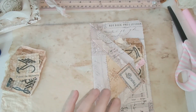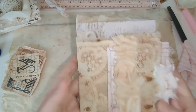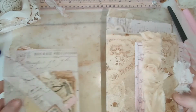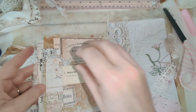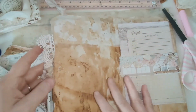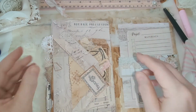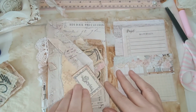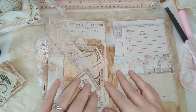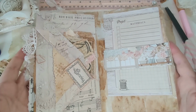And then, let's see. Let me show you. So this is what the book looks like again. And then that gets tucked in right there. So you have a cute little tuck spot inside packaging. Lots of goodies going to be attached to this, you guys.